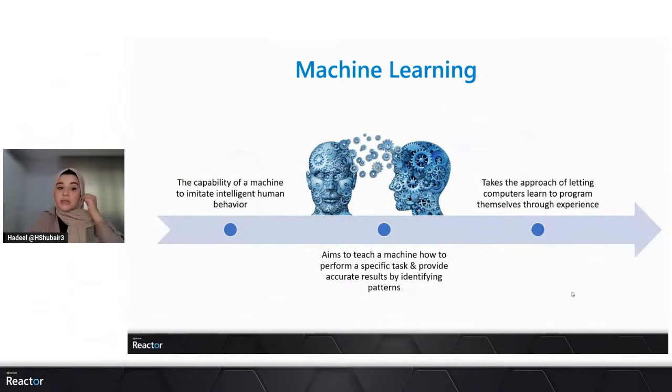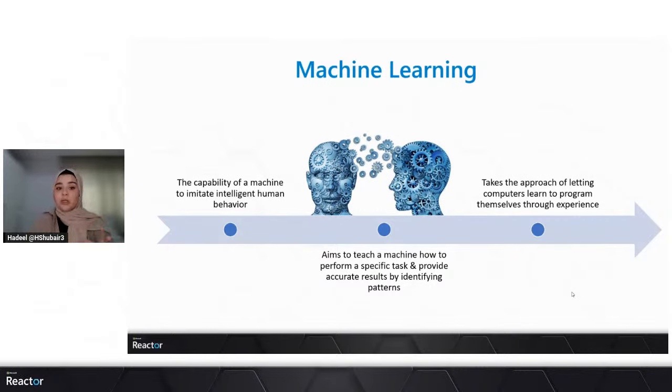So with machine learning, if you can think of it, you have this smart vacuum in front of you, or let's say you have Siri in front of you. So virtual assistants or smart robots, you're basically trying to teach them to mimic human behavior. So what we as humans want them to do, this is what machine learning is. It's the capability of machines to mimic human behavior and be able to actually do what we humans are doing. With machine learning, it takes the approach of letting computers learn to program themselves through experience. So as I mentioned, experience is a very important one. And by experience, I mean the data that you feed it. We're going to be exploring this one in more depth as we go through these slides.